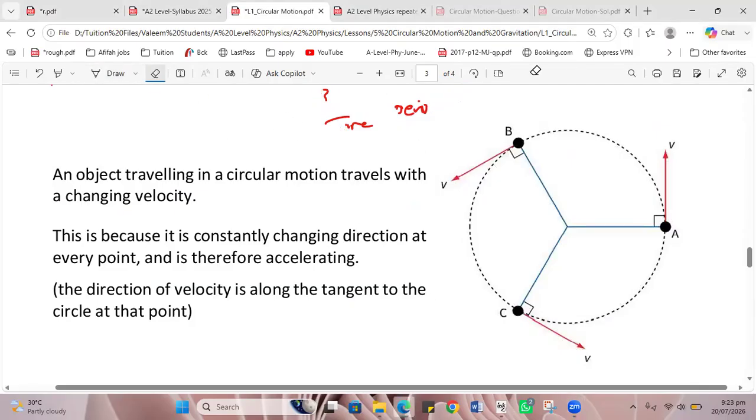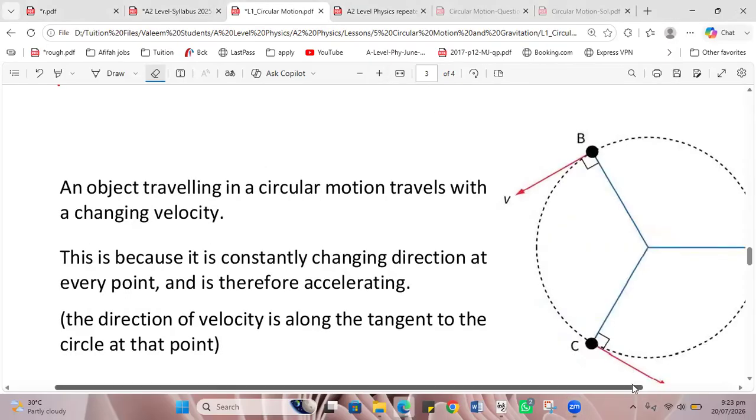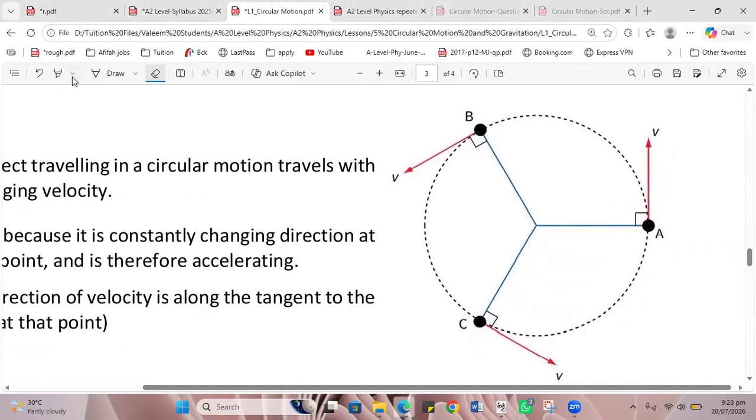Now let's have a little revision from O levels. In O levels, you have done circular motion. It was just one small little topic. Now in O levels, you were taught about directions and how to represent velocity and force and acceleration in a circular path. Velocity always acts perpendicular to the radius. In other words, it acts as a tangent to the circle. But hold on, which velocity am I talking about?